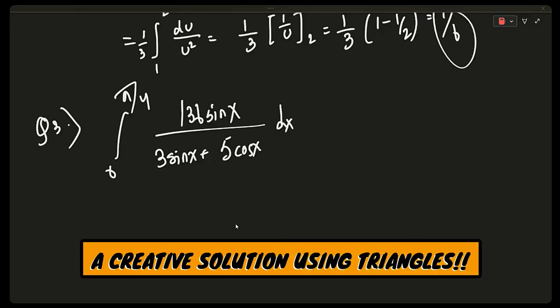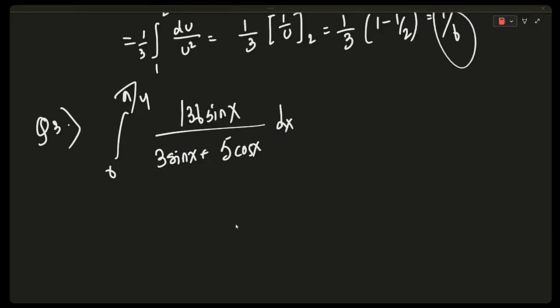After that, we will get a combined expression of 3 by 5 sin x plus 4 by 5 cos x plus cos x. In the numerator, we will get 136 by 5 sin x. We can convert it to sin 37 degree sin x plus cos 37 degree cos x plus cos x. Now we simplify it into cos of 37 degree minus x plus cos x. Like this, can we proceed?